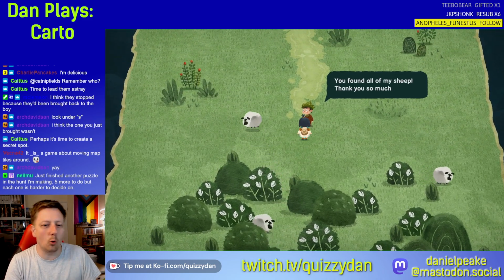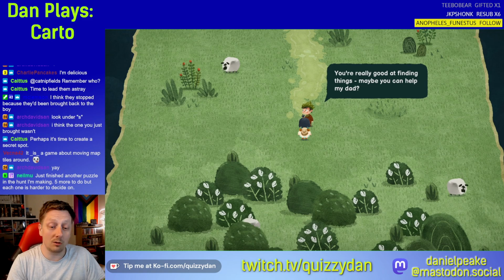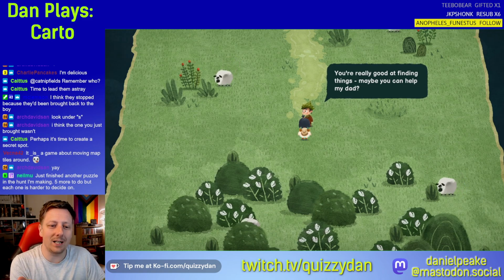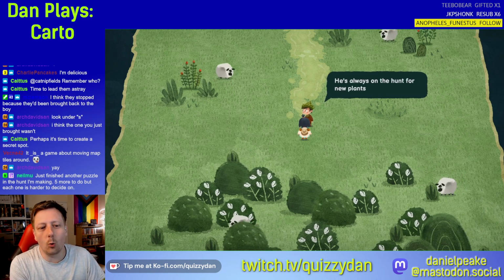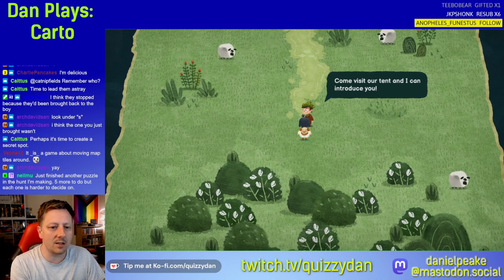Phew! You found all my sheep. Thank you so much. Wow, well done, Neil. You're really good at finding things. Maybe you can help find my dad. Well, he's always on the hunt for new plants for his collection. Come visit our tent and I can introduce you.